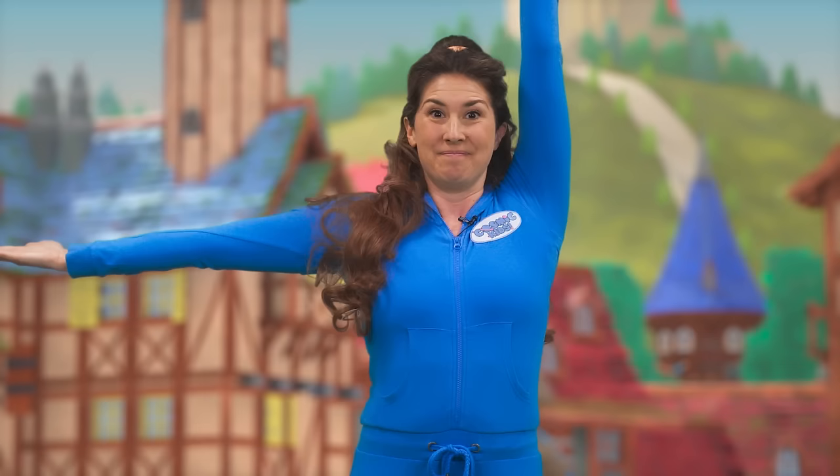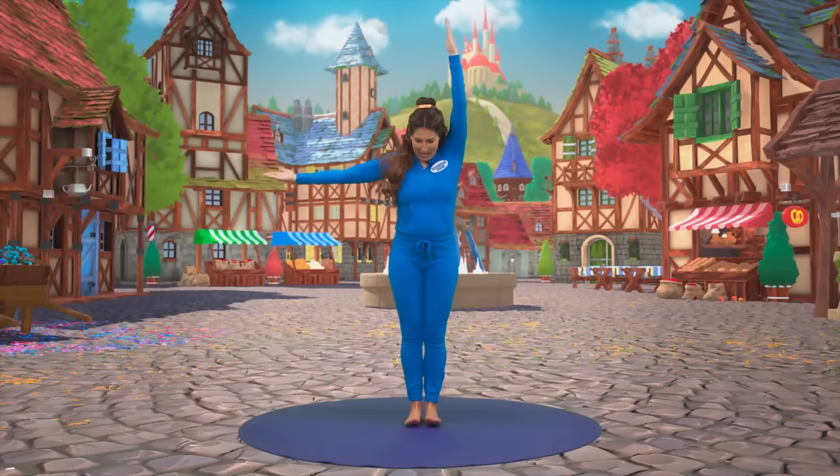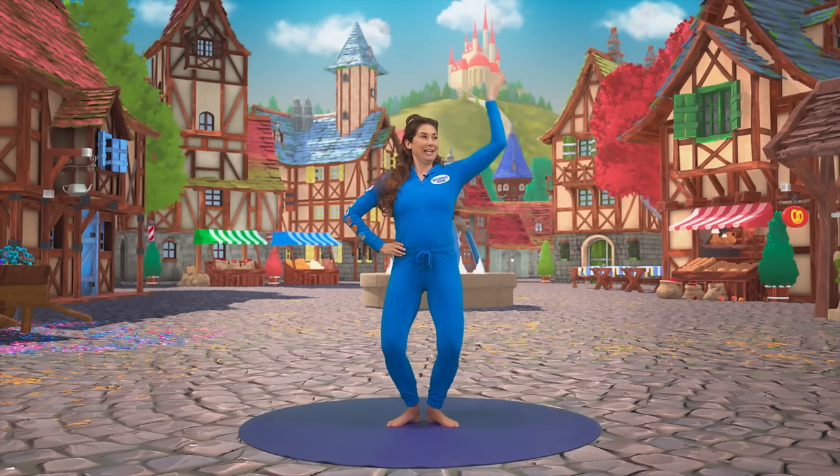There's Mrs. Potts, who's a teapot. Let's do our teapot pose. Turning our toes out wide, we bend our knees. We bring one hand onto our waist to be our handle and our other hand to the side to be our spout.